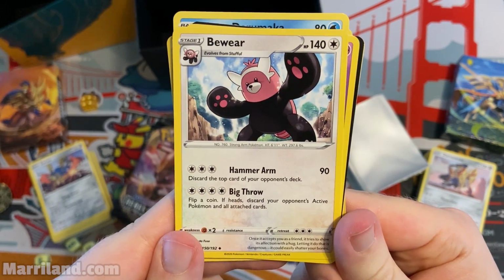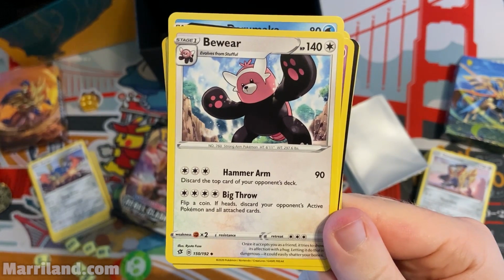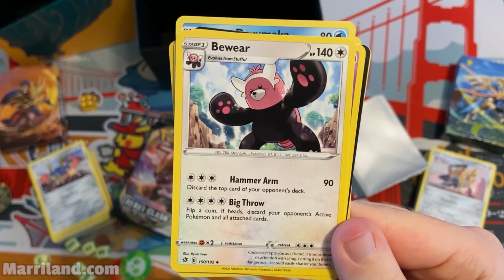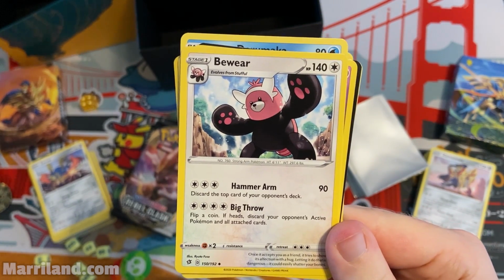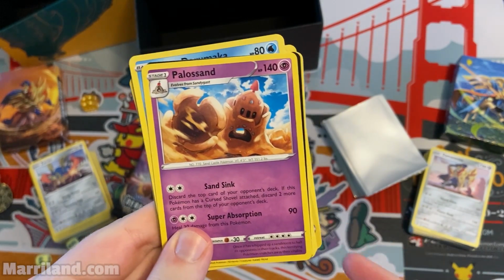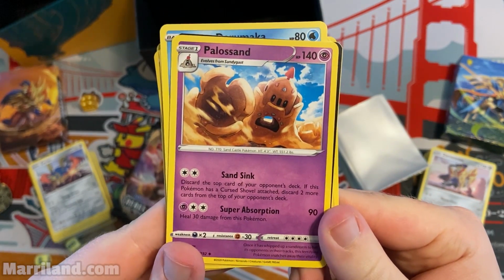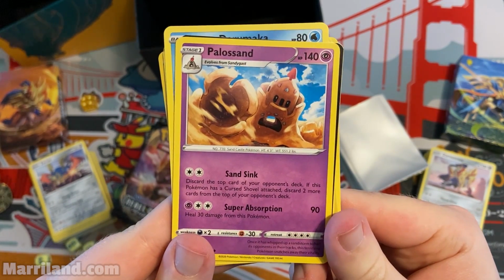Beware. Hammer Arm and Big Throw. Flip a coin, if heads, discard your opponent's active Pokemon and all attached cards. Wow. So this would be a decent card to add to either of the decks, because it's a pretty bulky Pokemon, pretty powerful, and it uses all colorless, so you don't need to worry about having like Metal Energy or anything, or any specific type.